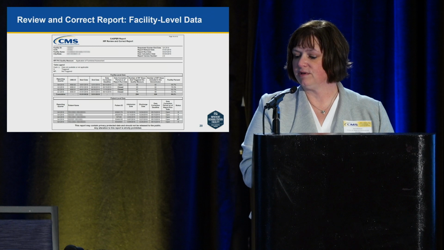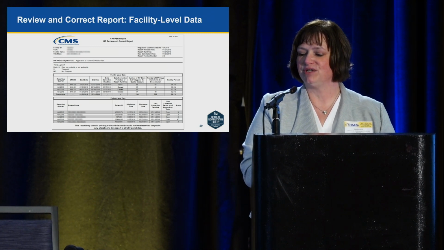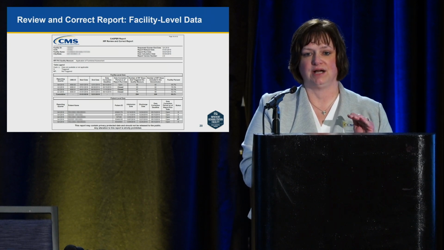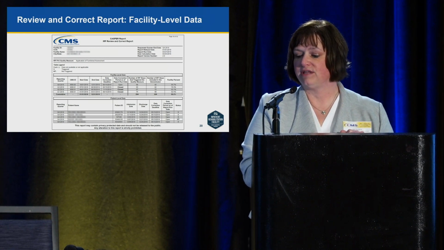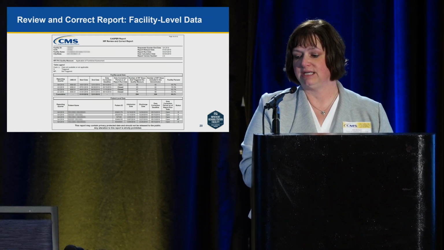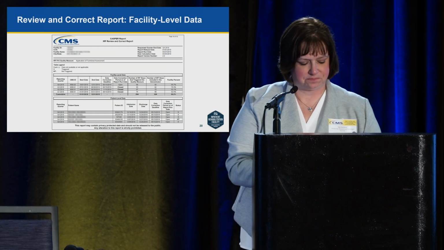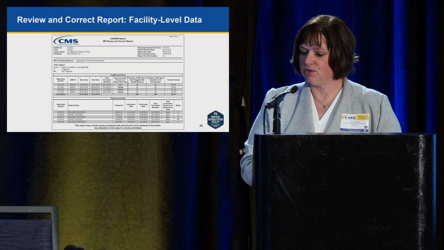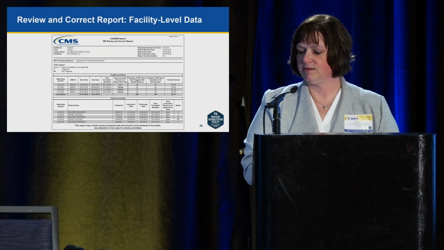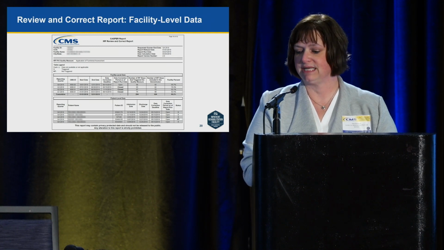Beneath the table of facility level results, the measure name, is the table legend, which helps identify for you whether that particular patient's record triggered the measure, whether it did not trigger the measure, or whether there is a dash indicating that the data were not available or not applicable. So let's take a look at the tables that display beneath the table legend. The top table is the facility level results, as I said.